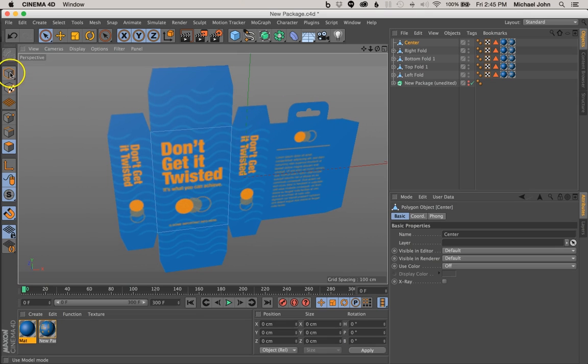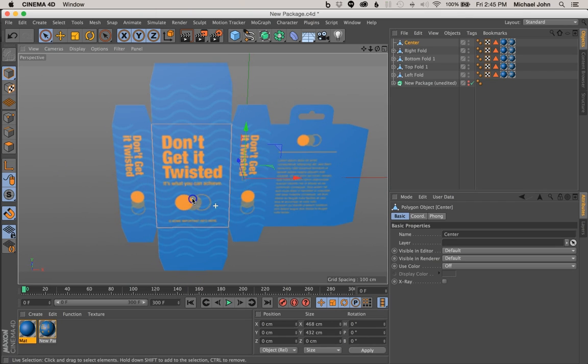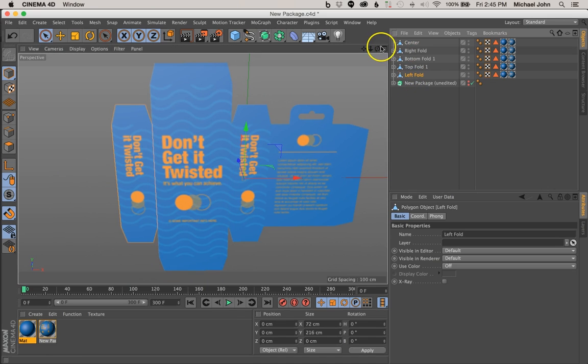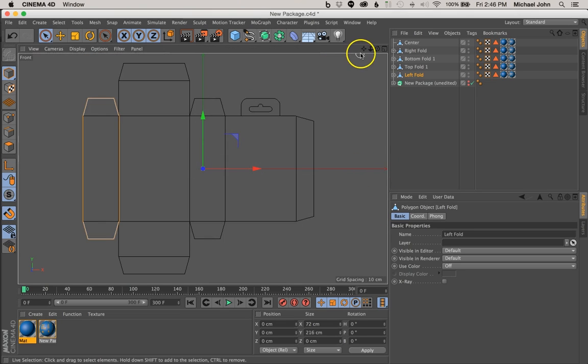So now that that's done, let's go back over here to our Model tab. And now what we need to do is adjust the rotation axis of all of these individual components. So we'll start on the left side again, but what we first need to do is change the perspective window. If you come up here to this little square box and click that, you'll get all of the different perspectives: the top perspective, right side, front, and then this perspective window. So we just want to go to the front window. So come over here to the lower right bottom, and click that box.